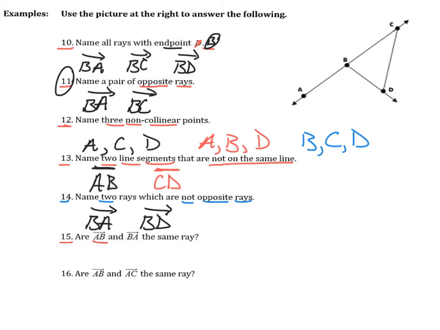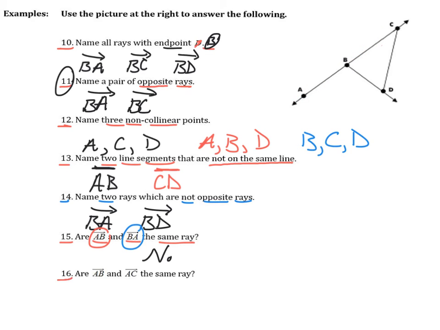15. Are AB and BA the same ray? Let's start off with AB. So remember, A is your initial point, then it goes to B, and it's going to keep going in that direction. So I'm going to have my arrowhead up here. As for BA, now B is your initial point, goes towards point A, and then it's going to keep going in that direction. All right, so there is some overlap right here in the middle, but the problem is the one keeps going in one direction while the other one keeps going in the opposite direction. So in this case, the answer is no. They're not the same ray.